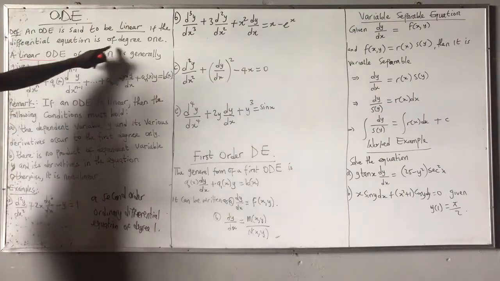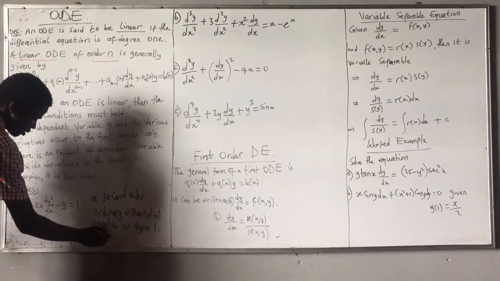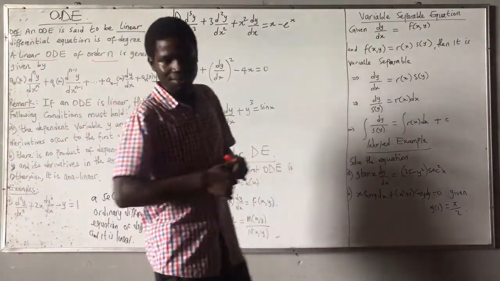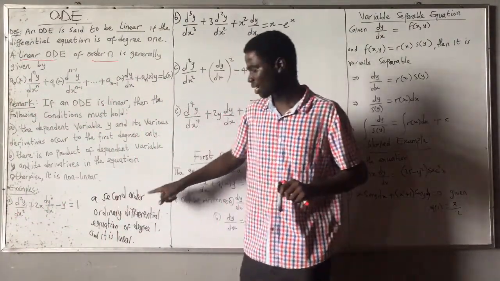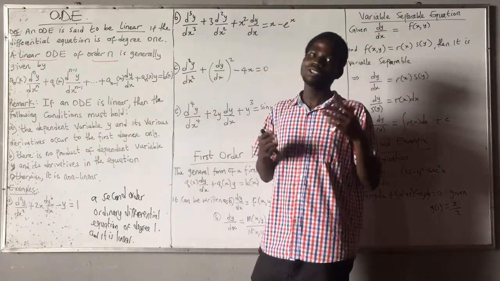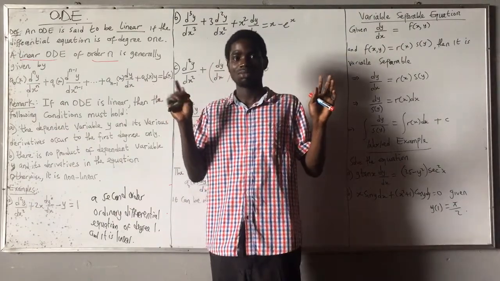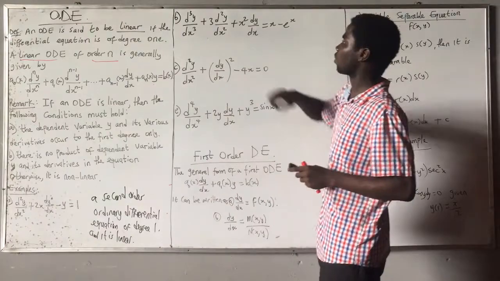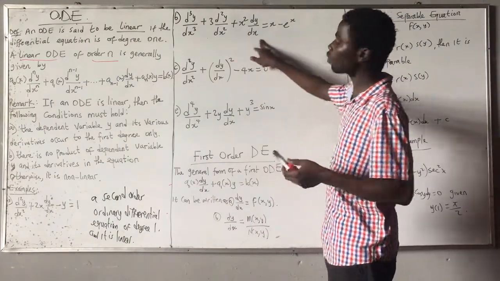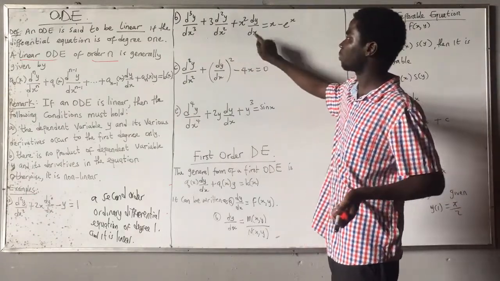And what does that mean? Of degree 1, that means it's linear. Or another way I write it is a linear second order differential equation. When you put linear, it is the same thing as writing degree 1. Do you understand? Now, this one, what is the order? Third. And it is also linear because the power of this one is 1, the power of this one is 1, the power of this one is 1.